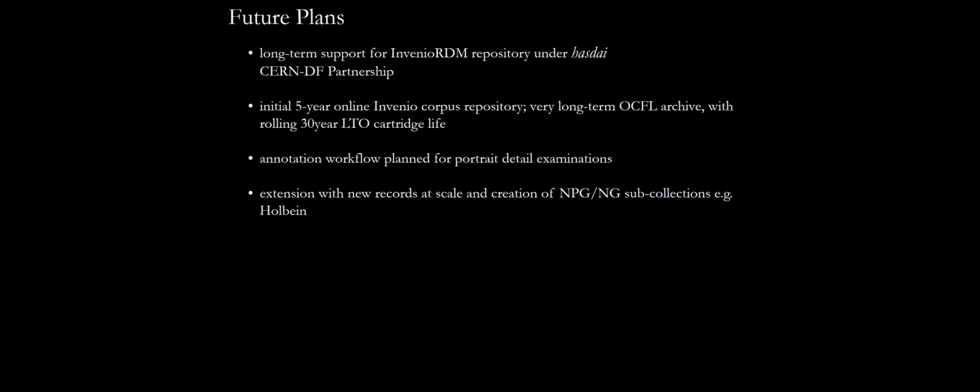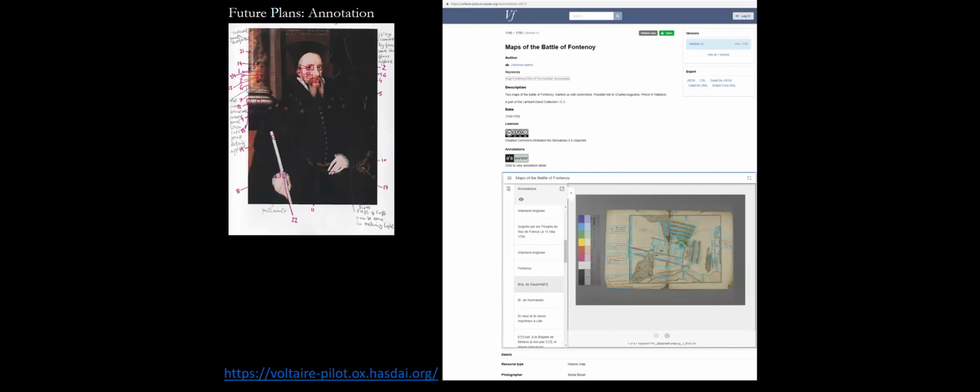But I think perhaps you could say a couple of words, Charlotte, about the potential for annotation and adding additional records we've talked about across institutional holdings with the National Gallery. Exactly, yes. The annotation question was something that has been addressed, if I understand correctly, as Invenio has moved on. And now, as an example, in the Voltaire project, we've got the image here that has built-in annotation options.